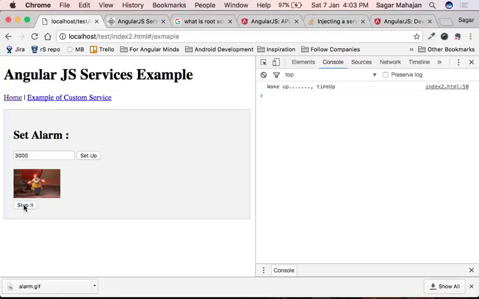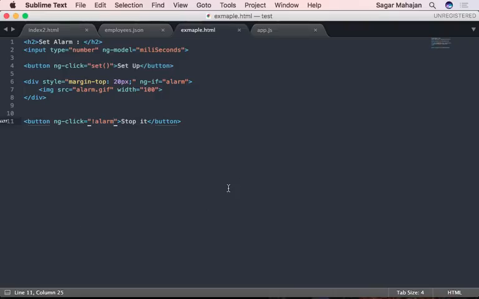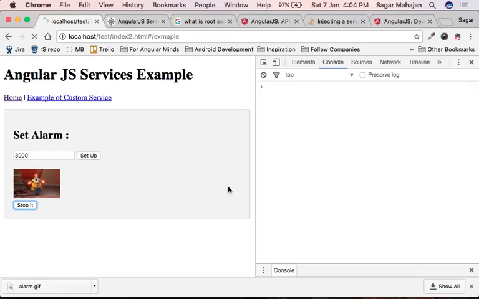It doesn't work. Why is it not working? It's under the root scope. So alarm is equal to no, I don't think so, root scope.